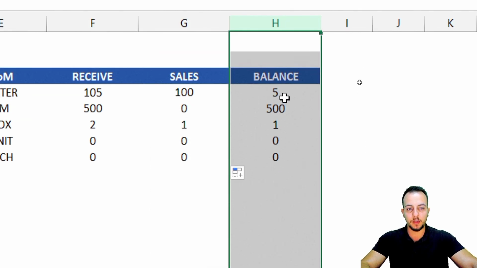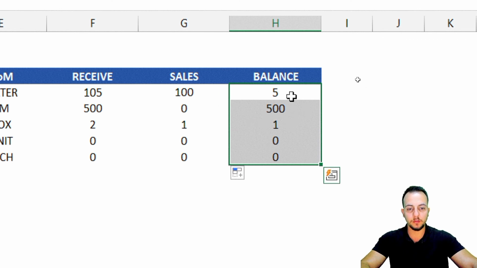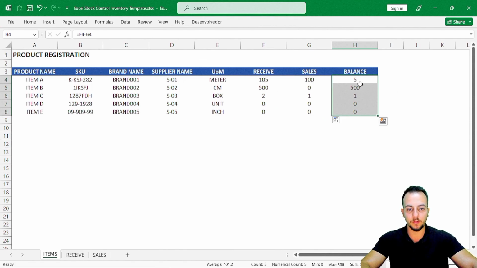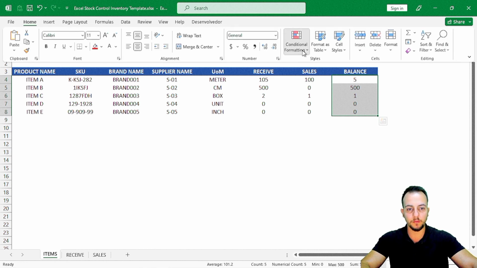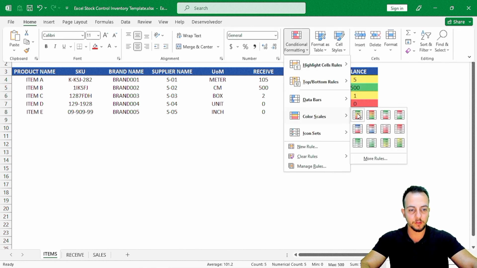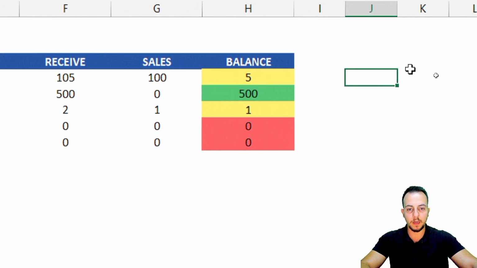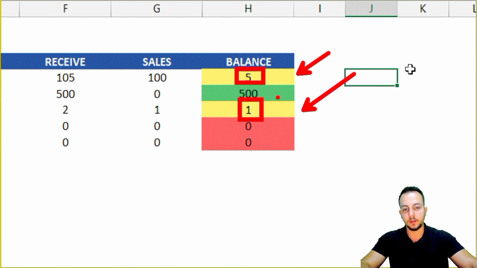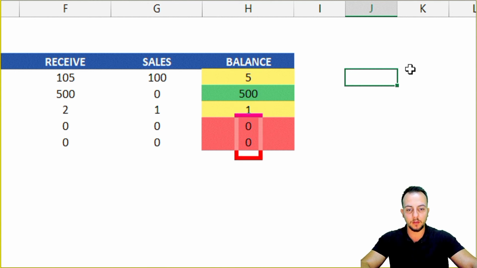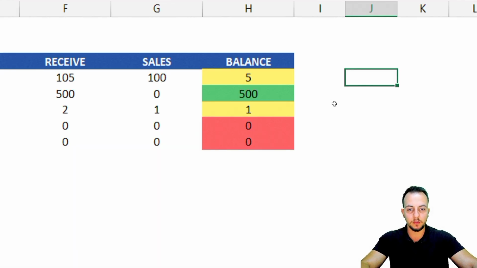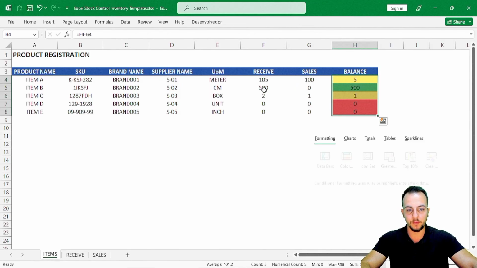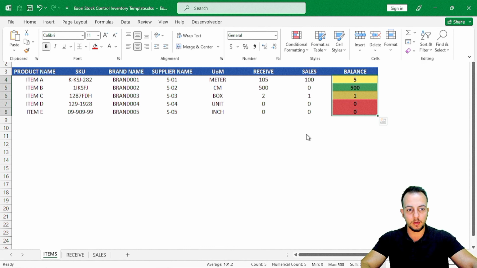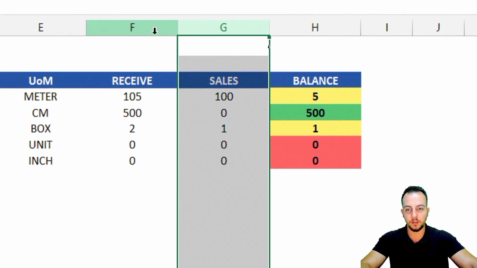Okay, now I have the receive column that is working, the sales column is working, and the balance is working now. One thing that I can do here is just apply a conditional format to create a more visual effect. So let me select everyone here, click here in Home tab, Conditional Formatting, Color Scale, and just select this first option right here. Whenever you have a higher number, a big number here, let's say 500, it's gonna be green. And whenever you have a regular number, not great and not too small, it's gonna be yellow, and the lower number is gonna be in red. I can just make it easy to see, so let me select everyone here, put it in bold, and yeah, now I have my balance, I have my sales and my receives.